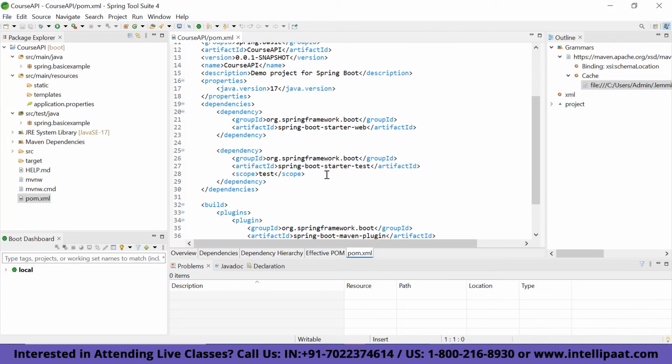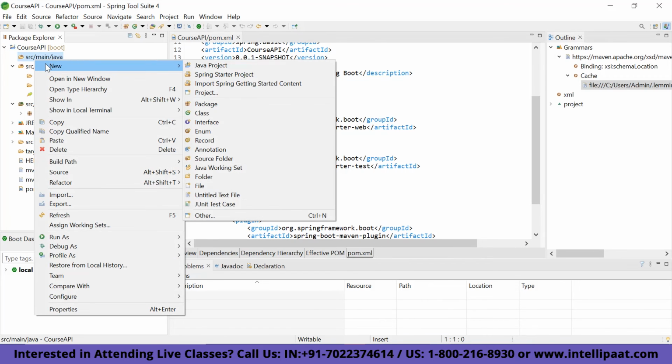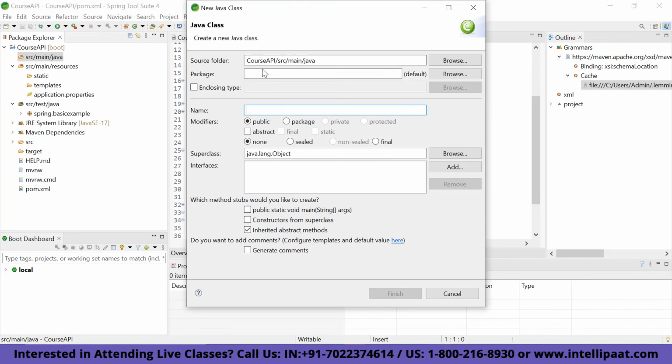Now, let me move forward and help you create a simple Spring application. Go to src/main/java and right click here to create a class. Name the package, suppose we say spring.application.basics, then give the class the name SpringApplication.